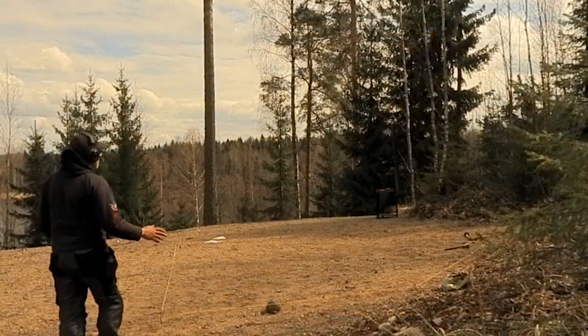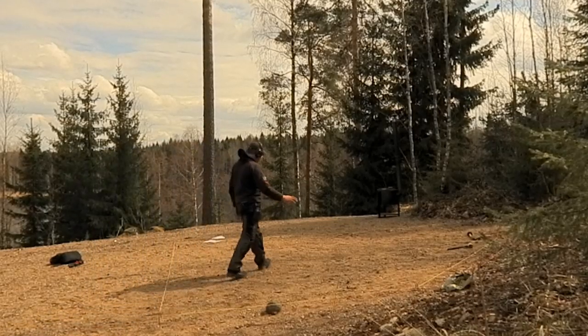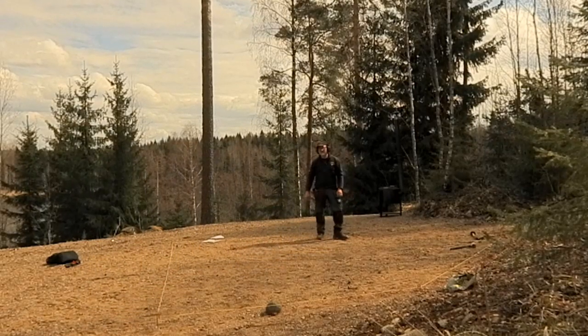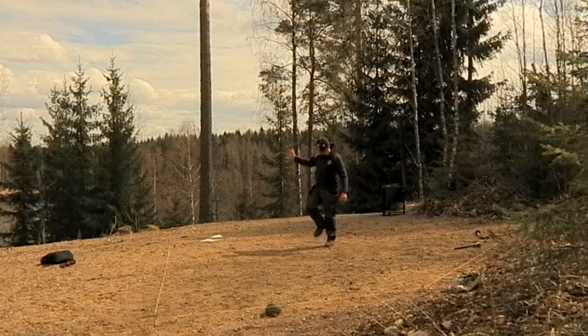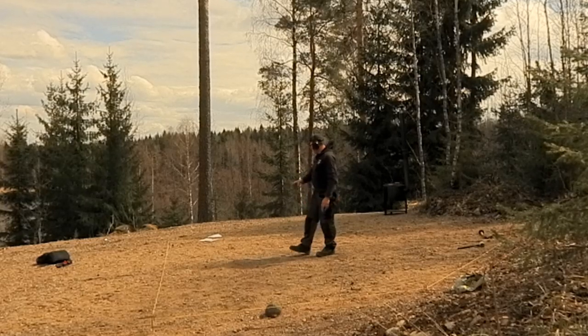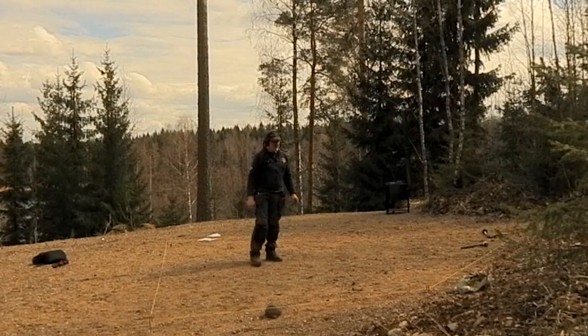Okay, so I've gone up to the work site and I've marked out the basic footprint of the building. Had to do it two or three times to get it right. Main thing is that it's looking straight out of the lake. I've actually done two versions here, one with a yellow string and one with a red string, which probably doesn't show up on the camera.